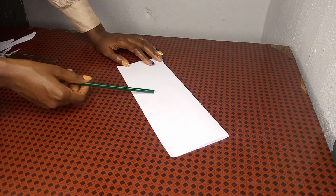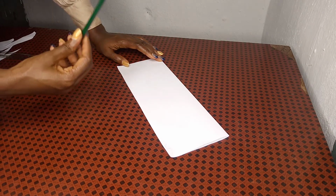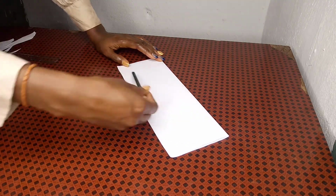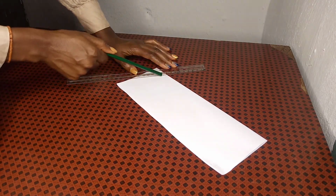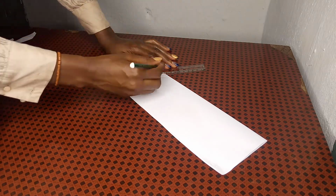Then you can add about 5 inches to 10 inches to the waist measurement, depending on how free you want the waist part to be. Okay, so you take your ruler and you draw. You just place it the same way you place your flare skirt when you want to cut a flare skirt.